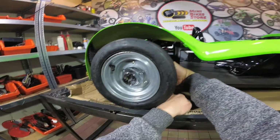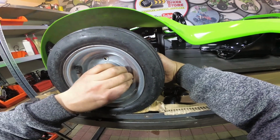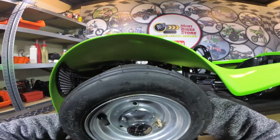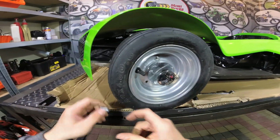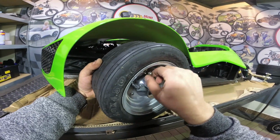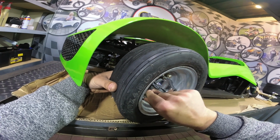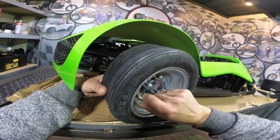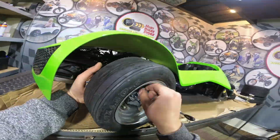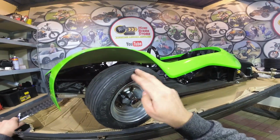Insert the bolt through it and secure it with the nut. And the second bolt, and the last one. Now tighten well all three bolts. And install the wheel on the other side.